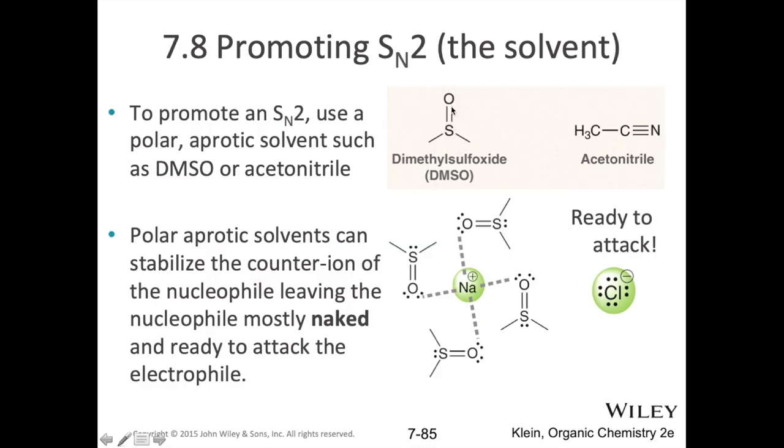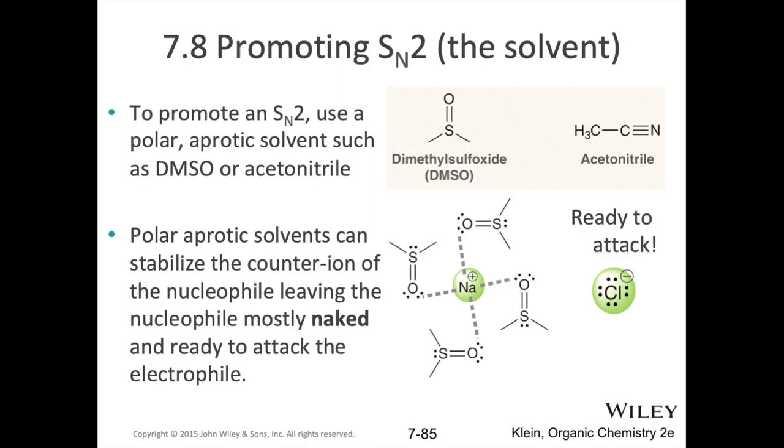I mean, that oxygen is electronegative compared to these carbons. So this molecule is polar in the direction of you've got a dipole moment facing that oxygen. Likewise, nitrogen's way more electronegative than this methyl group, so you have a dipole moment facing that nitrogen. Okay, something to keep in mind.